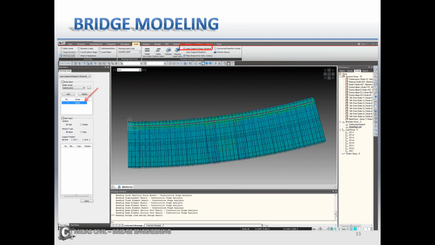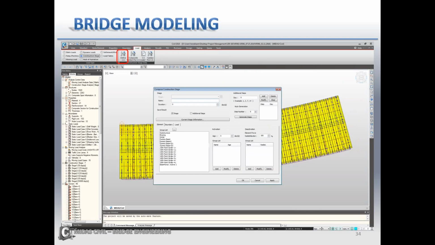Alright, now you're going to go over to your construction stages. Click on Define Construction Stage. This section is really for analyzing the bridge's reactions while it's in construction, which we aren't really concerned with since the bridge is already built, but we do want to add some stages so that we can properly assign the deck loads. We do this to make sure the deck loads are accounted for in the load rating section.